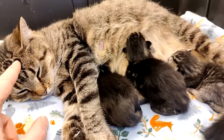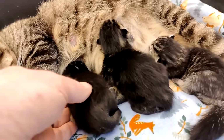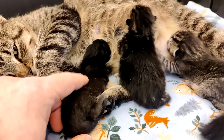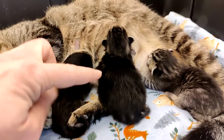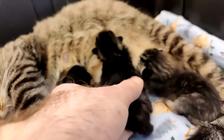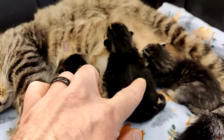Her name is Thimble. And then these are her 3 little kittens. There's one that's almost all black. The almost all black one is a girl named Beryl. Now they're right in order too, that's convenient. The second one is a boy who's like a classic tabby. You can see he's mostly dark with some stripy colors in there. That's a boy, and his name is Silo.